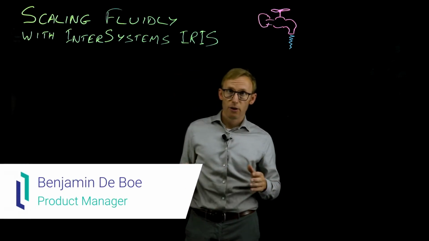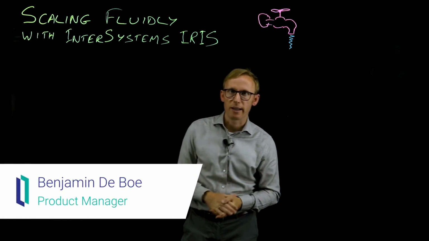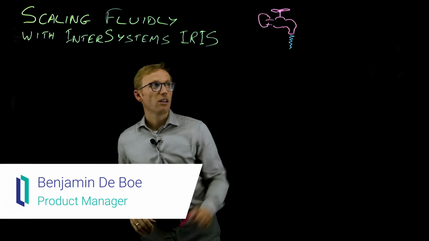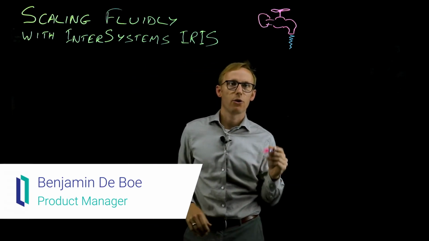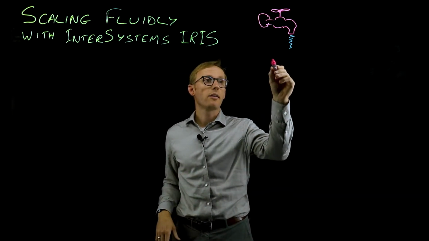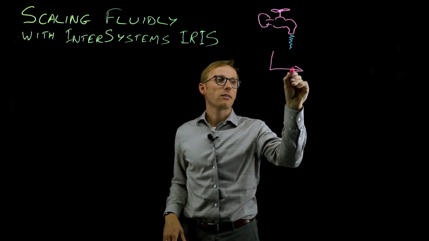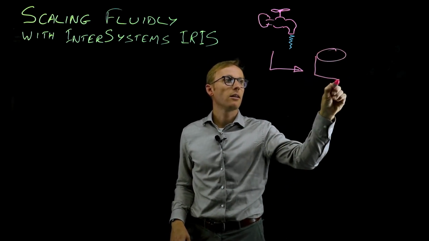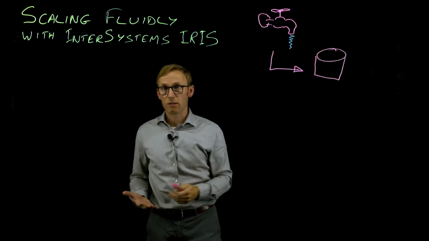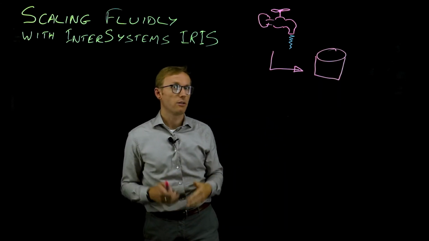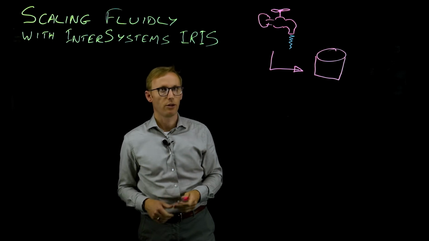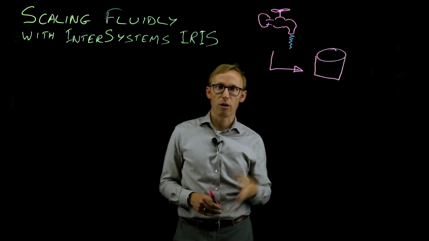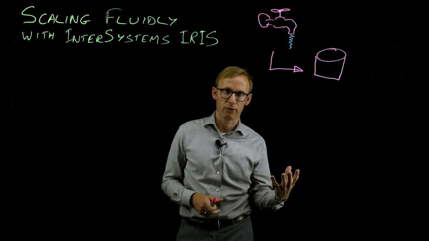Hi, in today's video we'll take a closer look at how you can scale your applications with InterSystems IRIS. Imagine we work at a water company. So we have smart meters sitting in every home that collect consumption information and send it to a central database. This data we'll be querying to bill our customers by calculating the overall water consumption for a given billable period of time, but also to do smarter things like try and check for leaks.